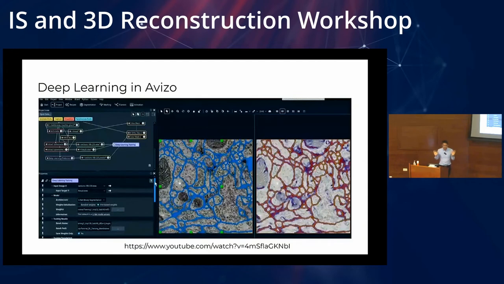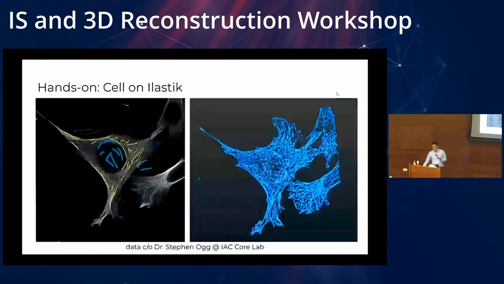Personally, I don't have much experience with this, but I've tried it the past few days and sometimes it works, okay? The key here is to have really good ground truth data. But if you don't have really good ground truth data in the first place, then I would use Ilastik. Before I go into Ilastik, just to give you a quick conceptual overview, again, it's very similar to texture classification in Avizo. It's actually kind of exactly the same.